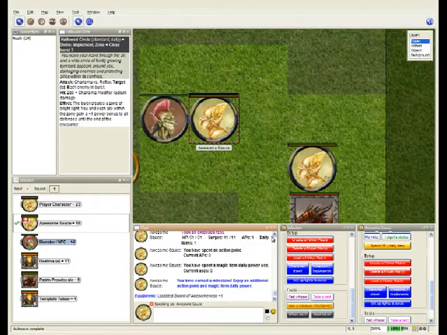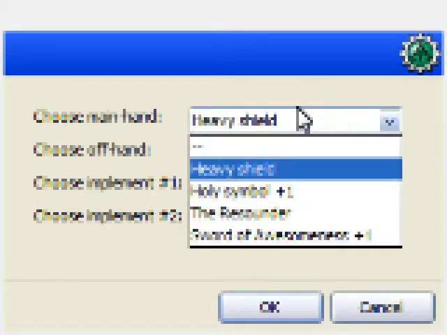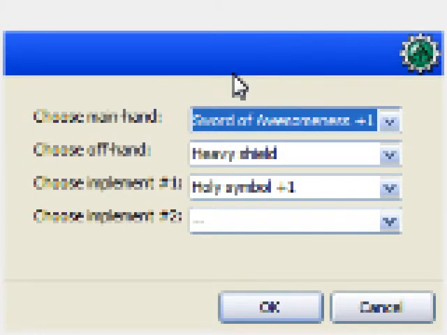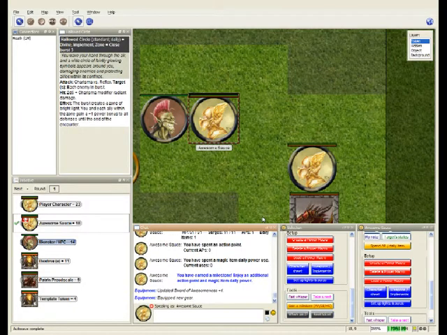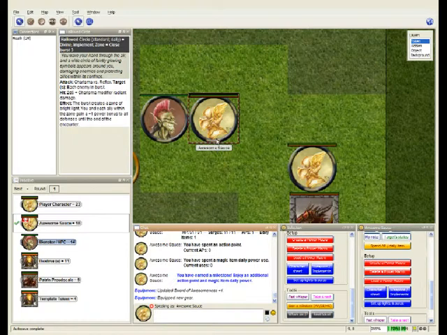So you click OK, and then I would go to Weapons and Implements, and then I would click Equip a Weapon or Implement. This will open up a box, and there you go, you should be able to see it now. Sword of Awesomeness +1, OK, and it'll equip that, and if there are any different rolls, it would affect all of my roll modifiers. So let's end that right there.